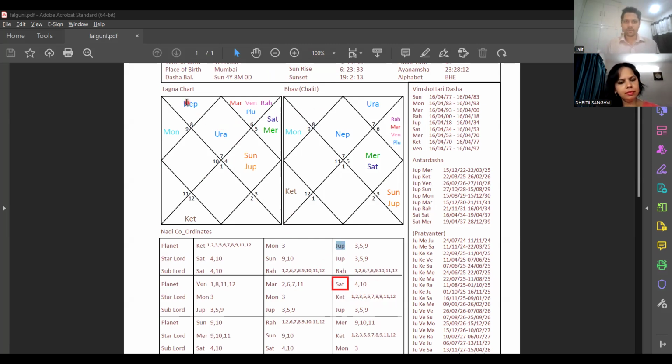So this is the motive of this program, to help people understand. You also get an idea that the Lagan chart only gives general knowledge based on the sign, what the sign is for, and it's slightly different from the Bhavchalit. So now you get an idea of the meaning and outcome of the Bhavchalit.